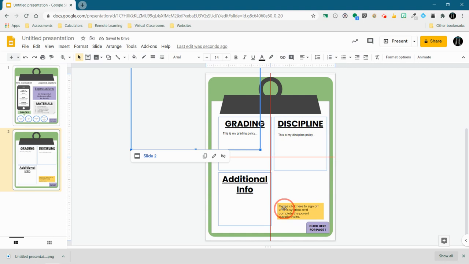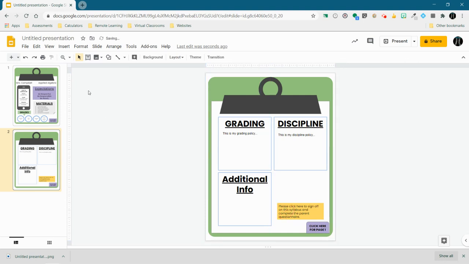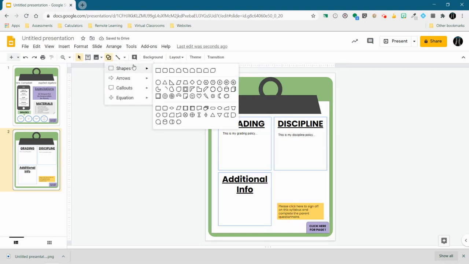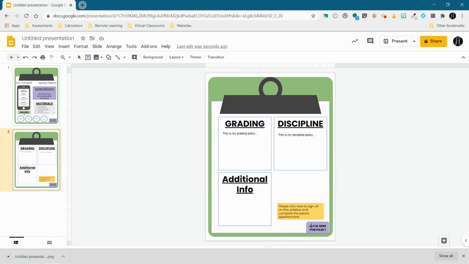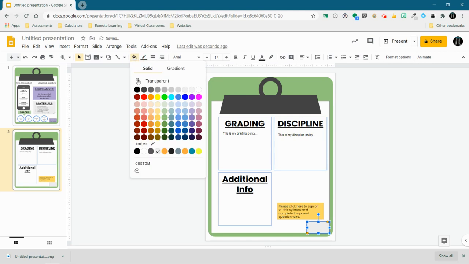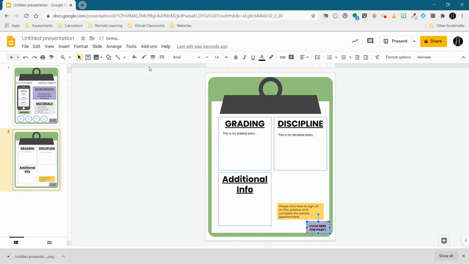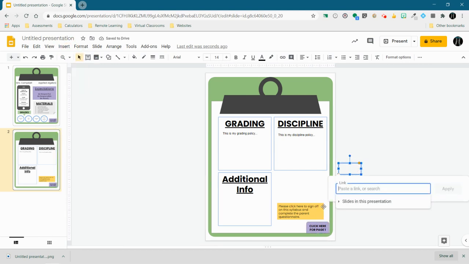And then again, I'm going to add a link for my button. So I just use the same shape, put it over the top, and make it transparent. And I'm going to link that to page 1. It's at the bottom. It's really hard to insert the link because it goes down too low. There we go. So I'm going to insert that back, link back to slide 1. Stick that right on the top there.